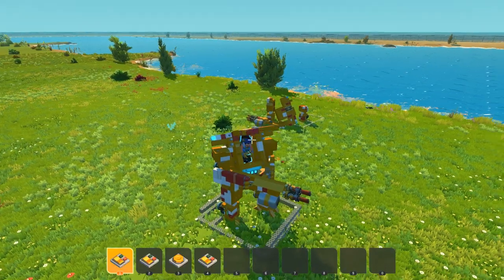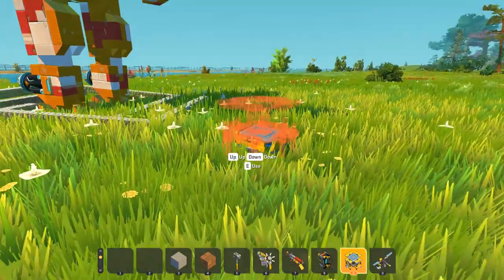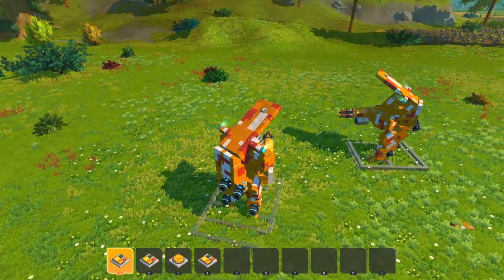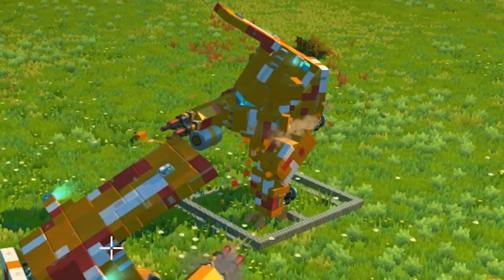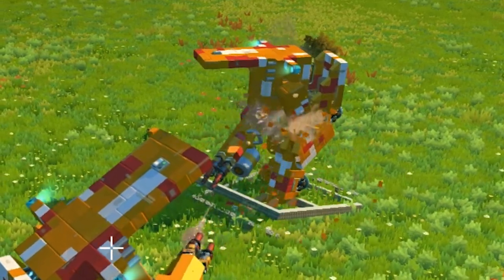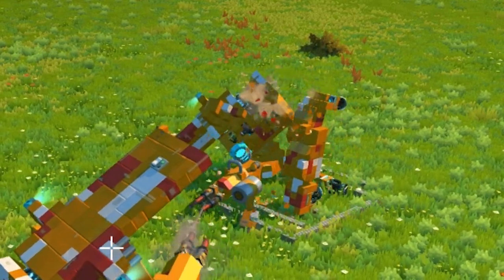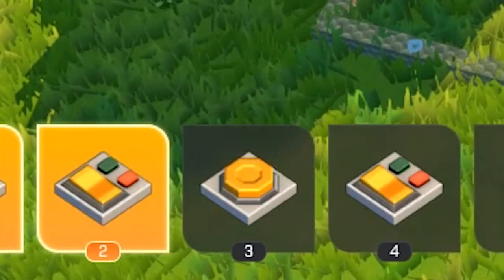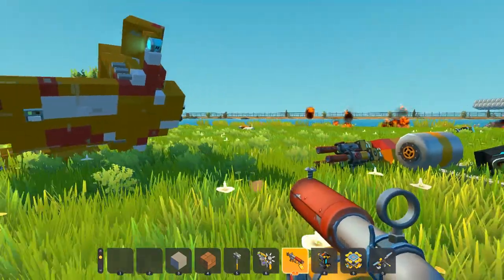So these mechs are made out of cardboard. That means that they are designed to shoot each other. Pop into a mech here, turn around, and what button was it to shoot? It was number two, right? There we go. Eliminate the mech. Oh, beautiful. Look at that, cut it right in half so easily. And we can self-destruct right out of our own mech.